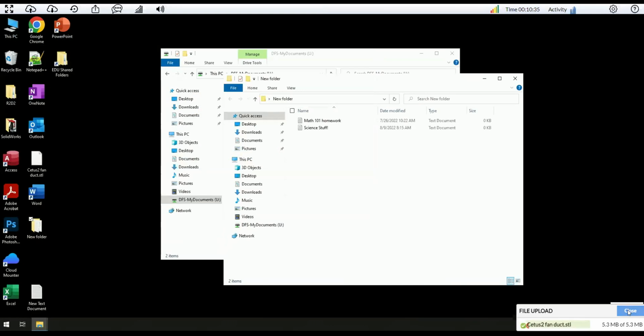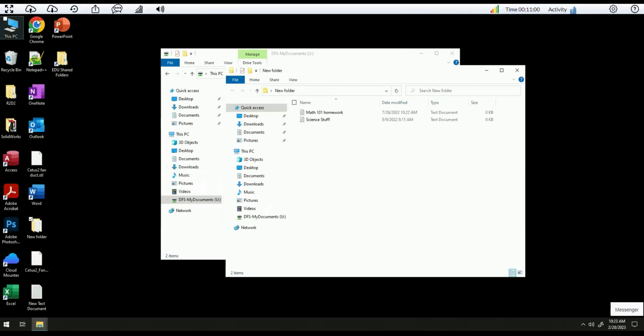Another thing that users can do is they can take a file directly from File Explorer and drag it into the virtual environment as well. And when we do something like that, let me grab another file. So I'm dragging that from my desktop, and that's going to drag and drop it to the desktop. That's the default location where files will be uploaded to.